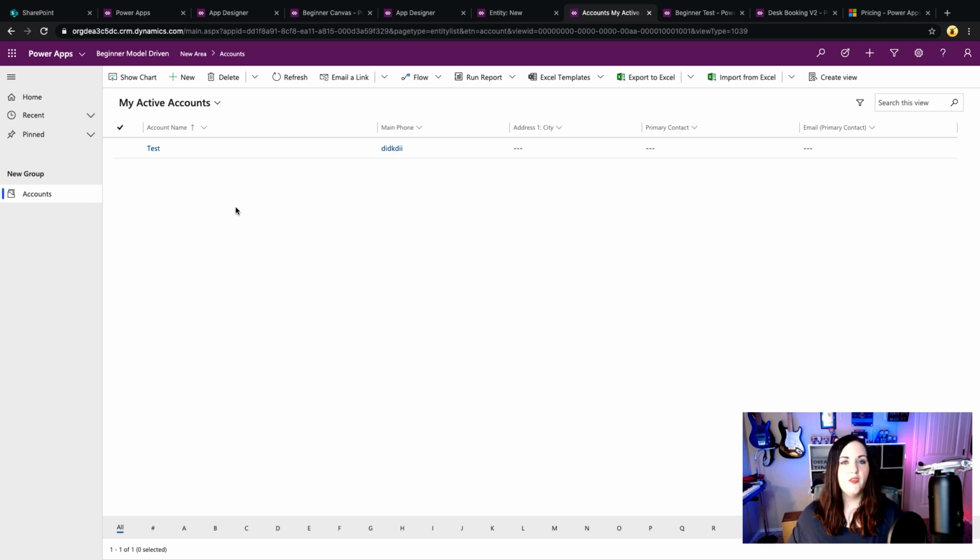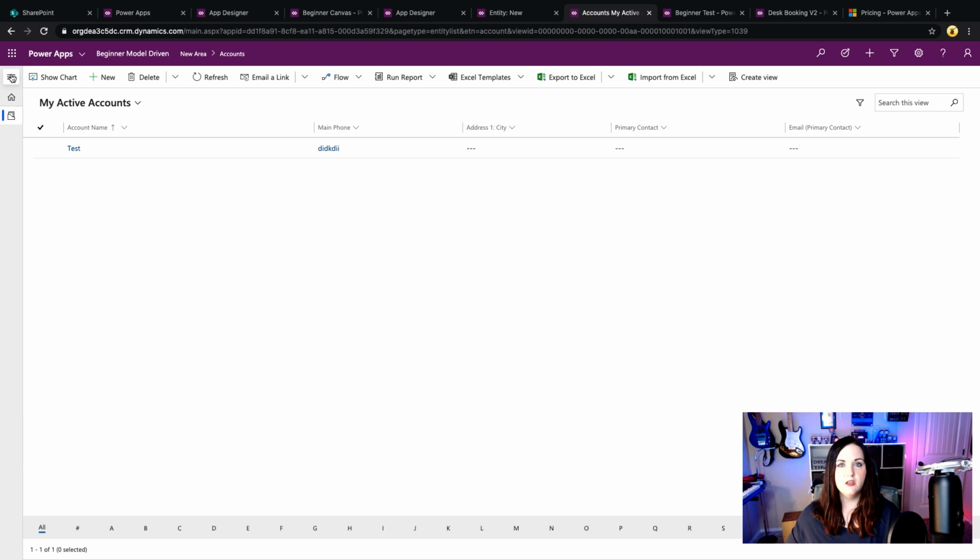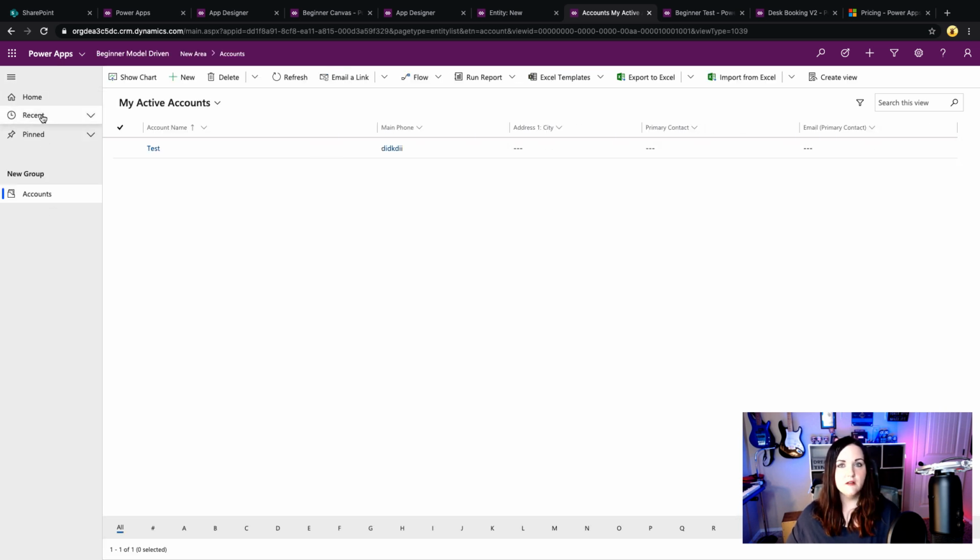That's the thing with these model-driven apps though. It did a lot of the work for me, but I don't have any control over the look of this really. It's going to give me the standard template with the left navigation. I can control what shows here, the values and the groupings and all of that, but I can't control really anything else. So that is the limitation, but with that limitation, you're gaining responsiveness.